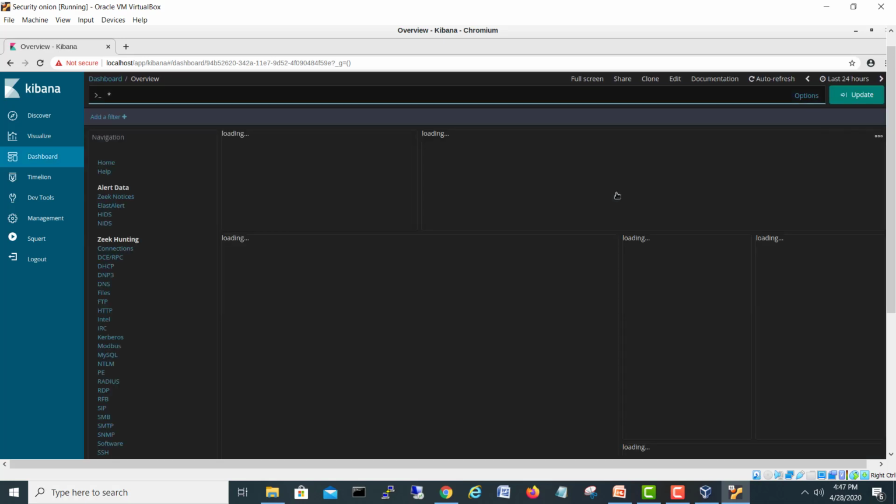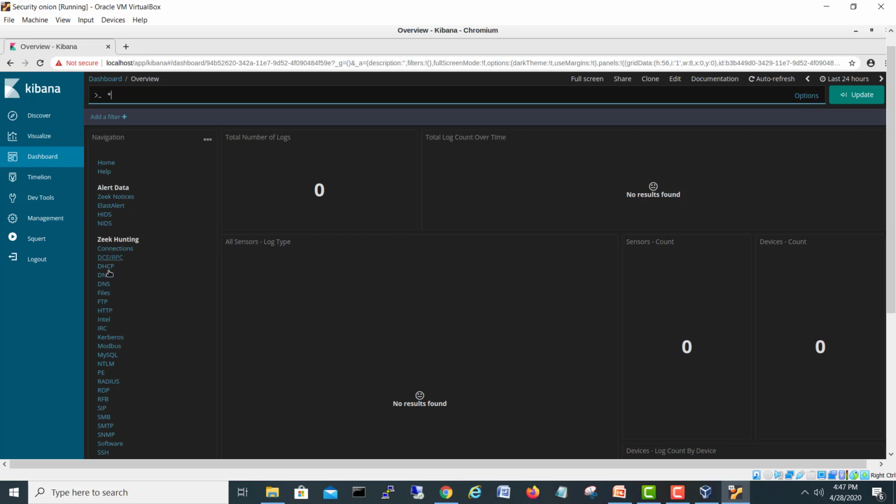See the dashboard. Right now there is nothing, no logs. The total number of logs will show here. It's 0 because we haven't connected our monitoring sniffing interface to the network. If you have an internal network on VirtualBox, you can create other machines and give them the same range.